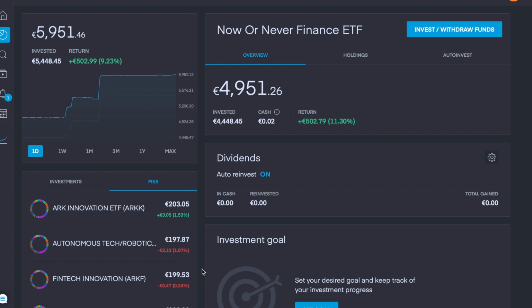Another discount broker that I use is DeGiro, and DeGiro have this correct on their broker. So for example, let's say you had 1,000 euro invested and it went up 500 euro and you sold for 1,500 euro overall, then you would actually see the 500 euro profit on your P&L and not zero, because on Trading 212 it only has your current holdings as your profit and loss.